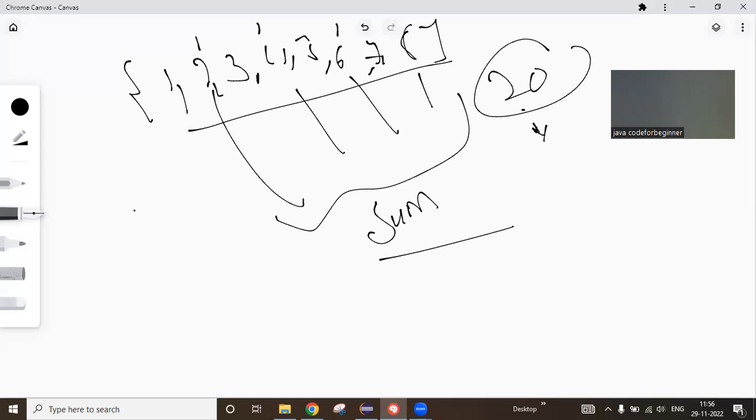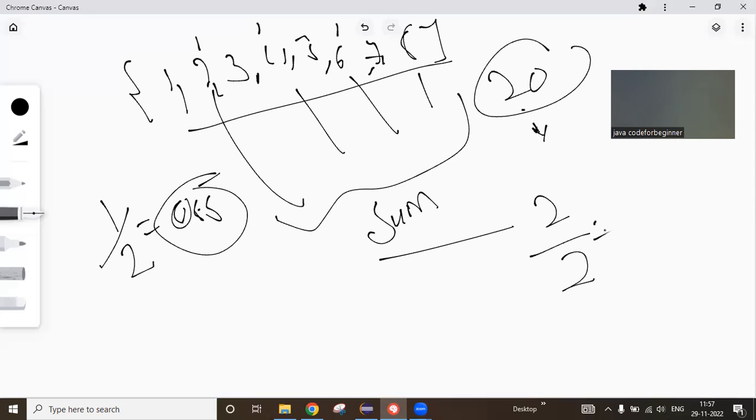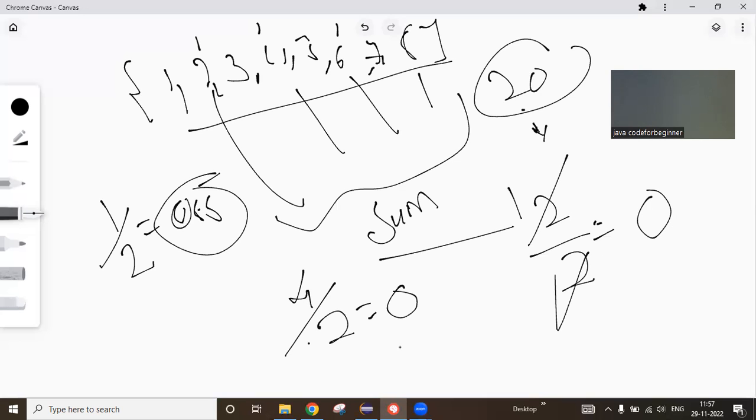When we studied in our school days, we know what an even number is. Any number which is divisible by 2 is an even number. Suppose in here, can 1 be divided by 2? No. If we divide, there will be a remainder, like 0.5. Any number like 2 divided by 2, what would be the remainder? 0, because 2 goes into 2 exactly once. 4, can 4 be divided by 2? Yes. What is the remainder? 0. 6 divided by 2, what is the remainder? 0.